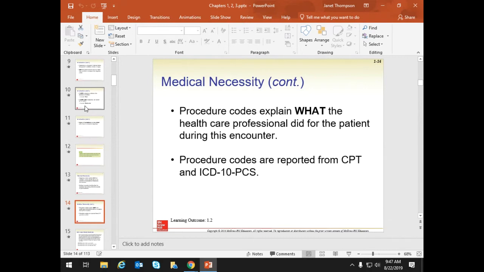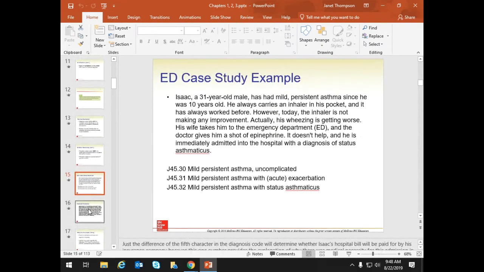We focus on the outpatient. But there are ICD-10 PCS books in our library, if you want to check one out just to have. And it's a totally different style of coding, but it's really not too hard to pick up on. And generally in our advanced coding class, we cover a little bit of the PCS. But I do want to just clarify that there's two different types of procedure code books that could be utilized.